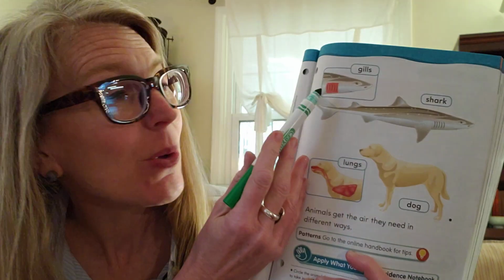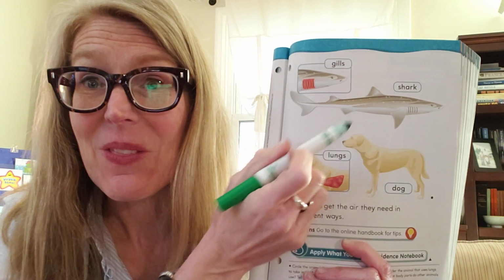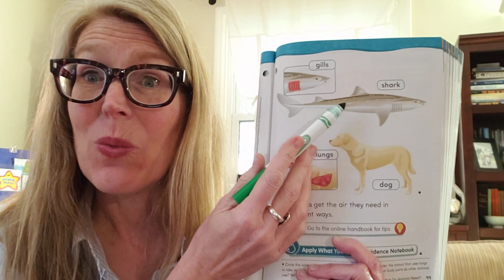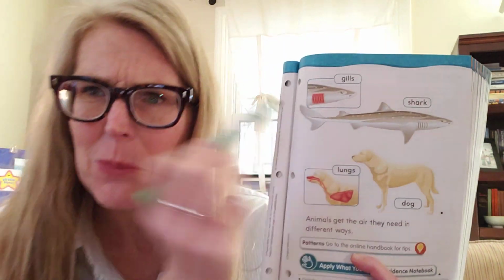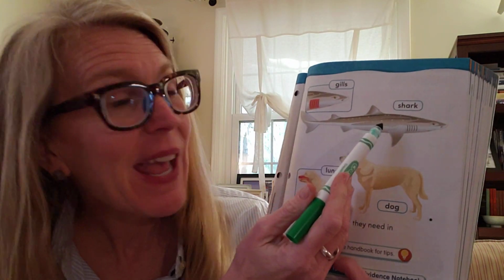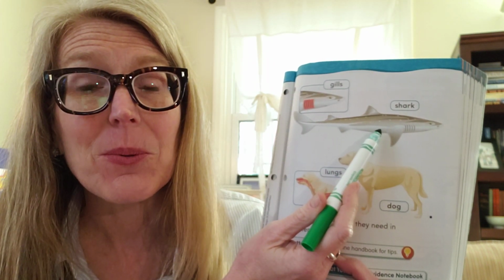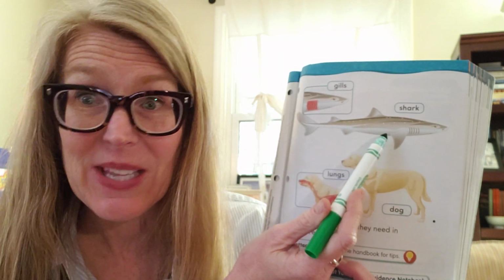One way is through those gills. Remember those lines that they said? And the water comes in through and they're able to take the oxygen out of that water because that is what we need for the air for us to breathe. Our lungs need that oxygen. So they get it from the water, the oxygen in the water, and they take it in through those gills. Remember they showed you those lines on the video? They take it in through their gills. So an animal like a shark takes the air in through their gills and gets the oxygen that they need in order to breathe through their gills.